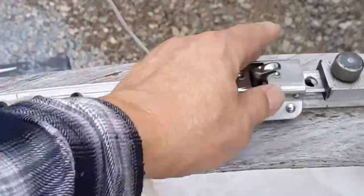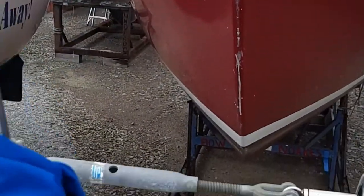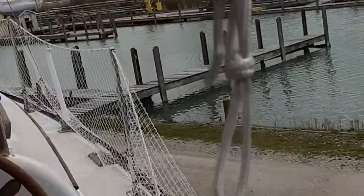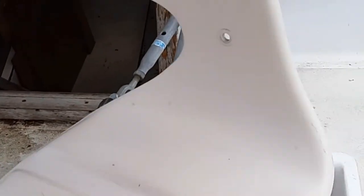And this is the traveler. It works very smooth and very nice. It looks good. Okay, I put back the tiller cover. And this height is almost 5 feet. Okay, I'll show you again.